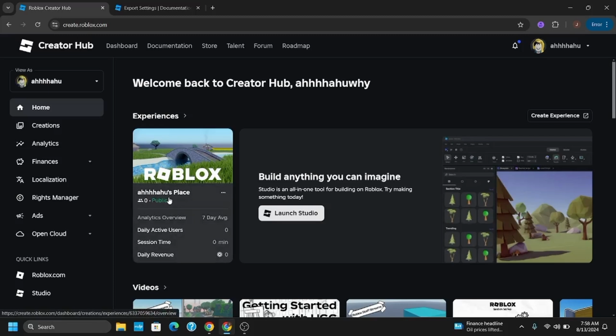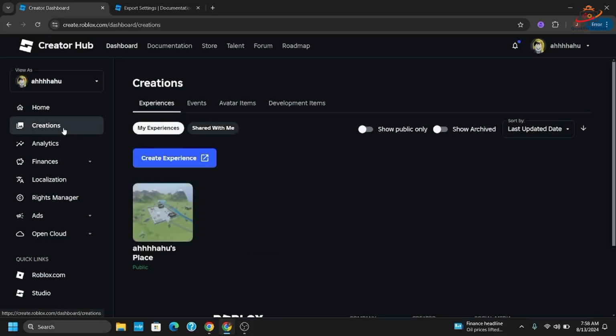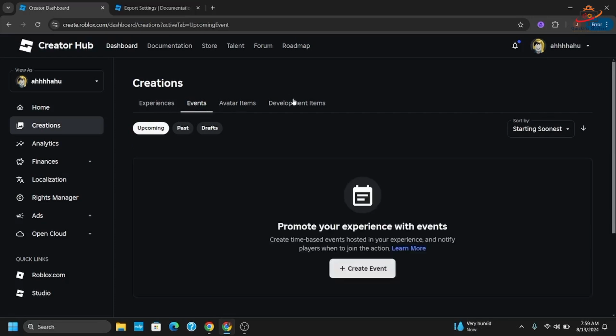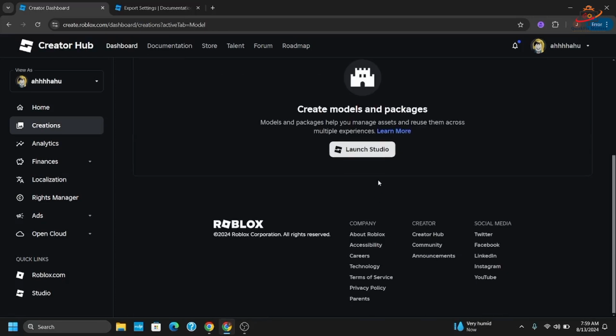If you're looking for a way to share your game as a Roblox creator, you would have to first open the Roblox Studio. First of all, Roblox Studio should load the game that you want to export. Make sure you have completed all the development work and tested your game thoroughly.